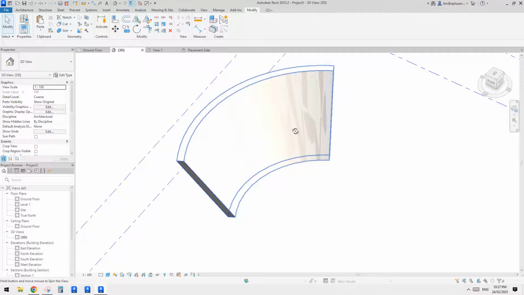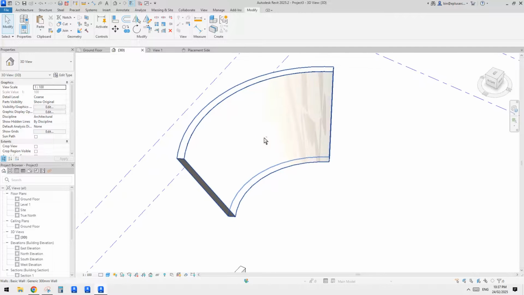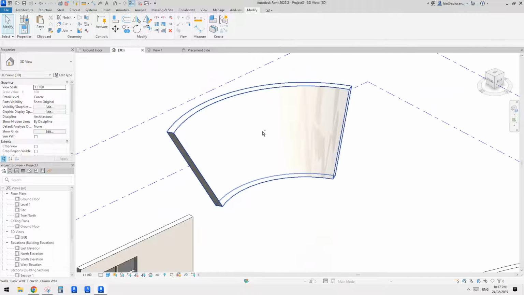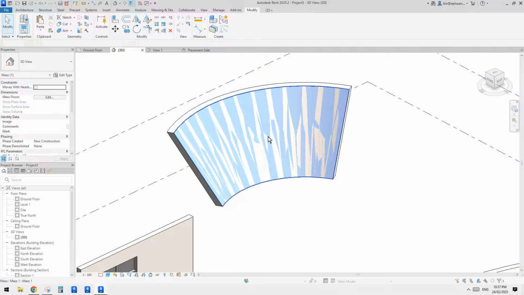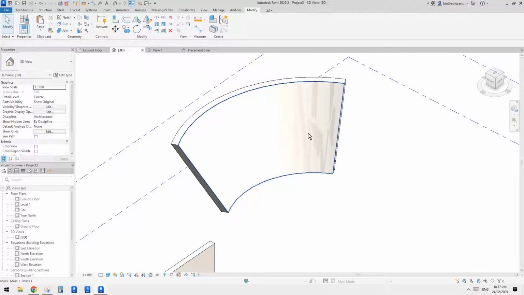How about the window? Okay, I'm not sure. Maybe we need to cut an opening, or hang on, how can we do a window?